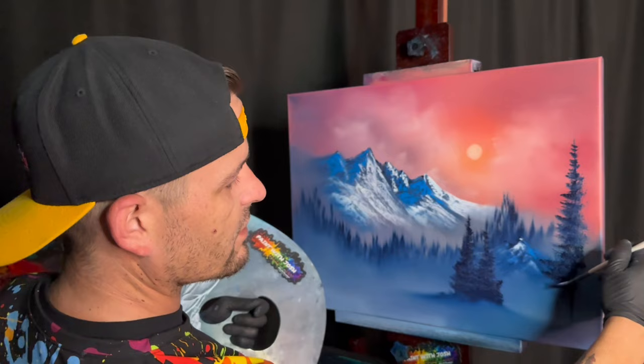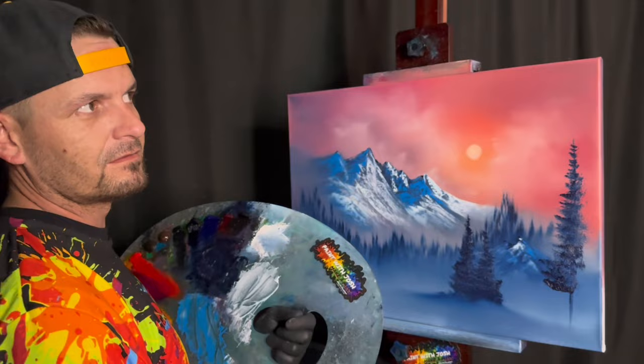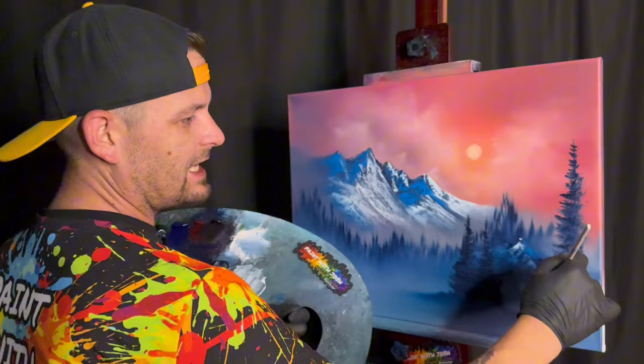Can you see that on there? Just like that. Like the brush is literally stuck to the canvas. I'm not even holding it. Pull it away. Literally, do that 30 times. Bing, bang, boom. You want it nice and thick. Remember, that's only one half of the tree. Look at how much paint is right there. That's a whole 10 ton of paint.